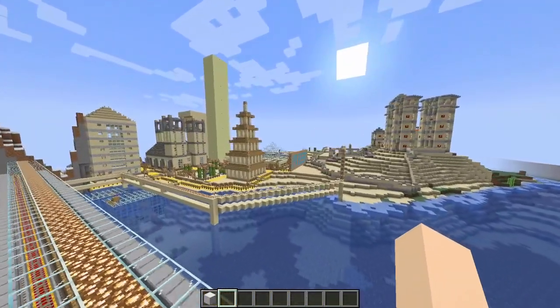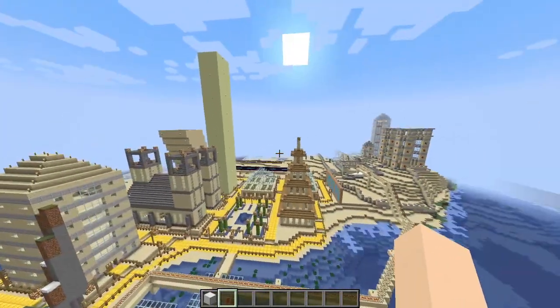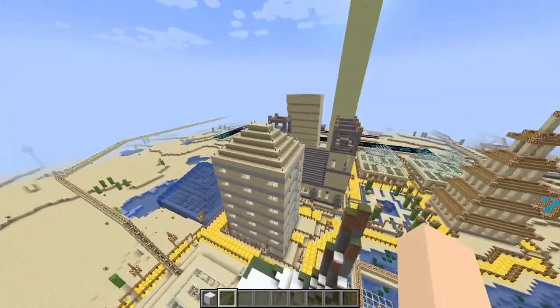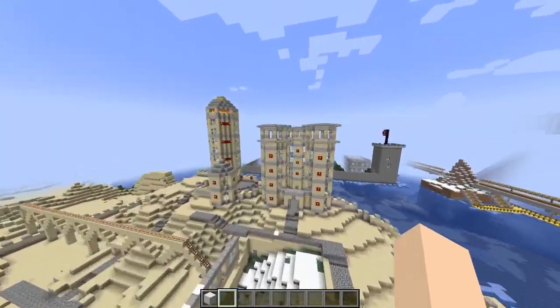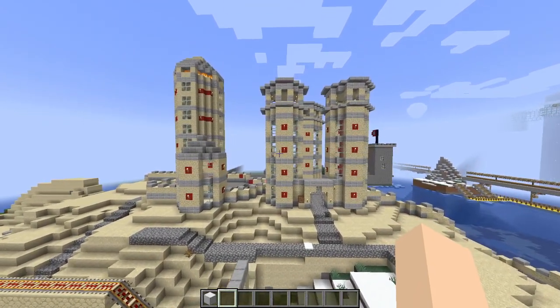This is probably one of the last cities we worked on, and this was like a sand city. It was like a desert-y area, and I really like the look of this place. It looks great. I have to say though, this right here is probably one of the best things that was built on the server. I'm so happy with how this looks.